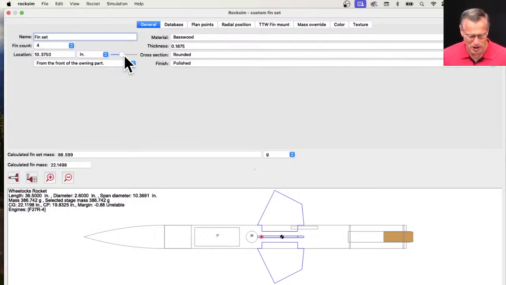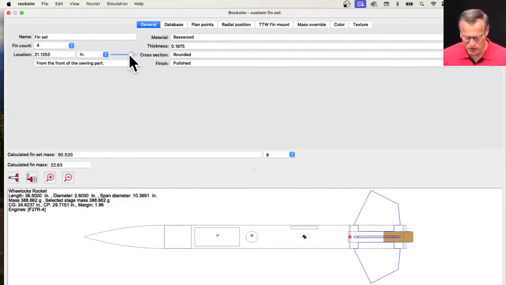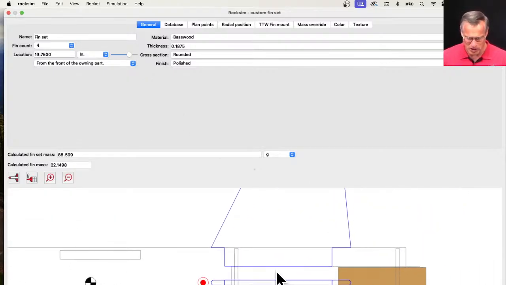So I'm going to move the location. Oops, I went too far, right there. Say I wanted to put my fins right there, and I'm zooming in, and there should be a notch to go around that centering ring. And his question is, can you use RockSim to do that?